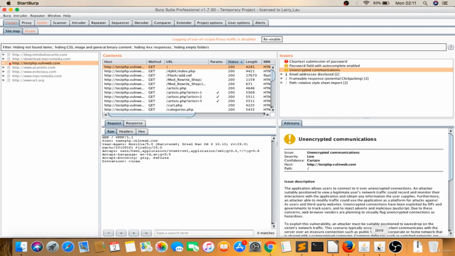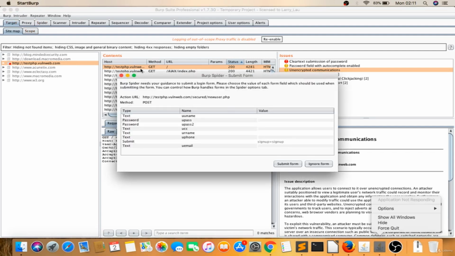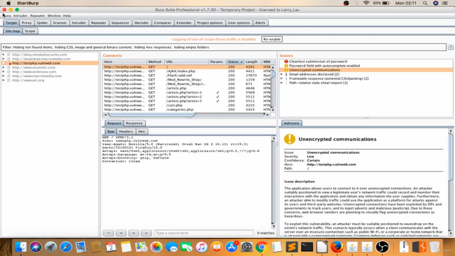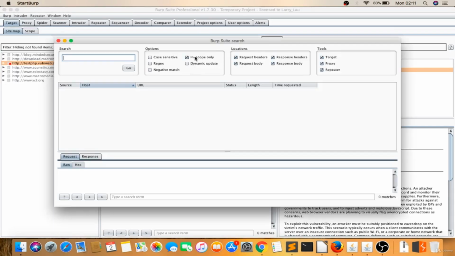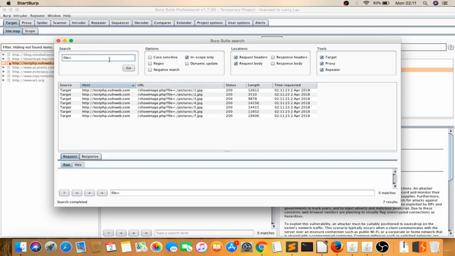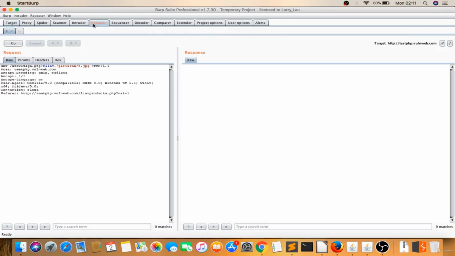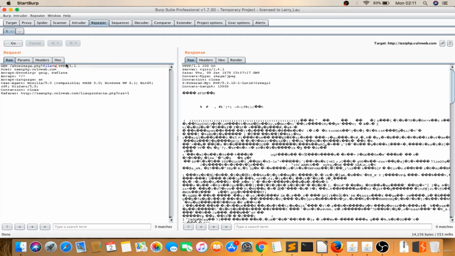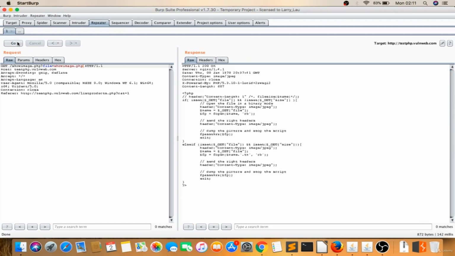This may send requests. Minimize this. Now you can use Burp Suite search methods, in scope only, not in response header, not in response body. You search for file equal to. See, I got some local file. Just pick this, send this to repeater. Now see, what if instead of this, I give the file itself, like image.php. If you get another file, then the directory may not be the same. That's why I'm giving the same file. I'm getting the actual source code of this show image.php.